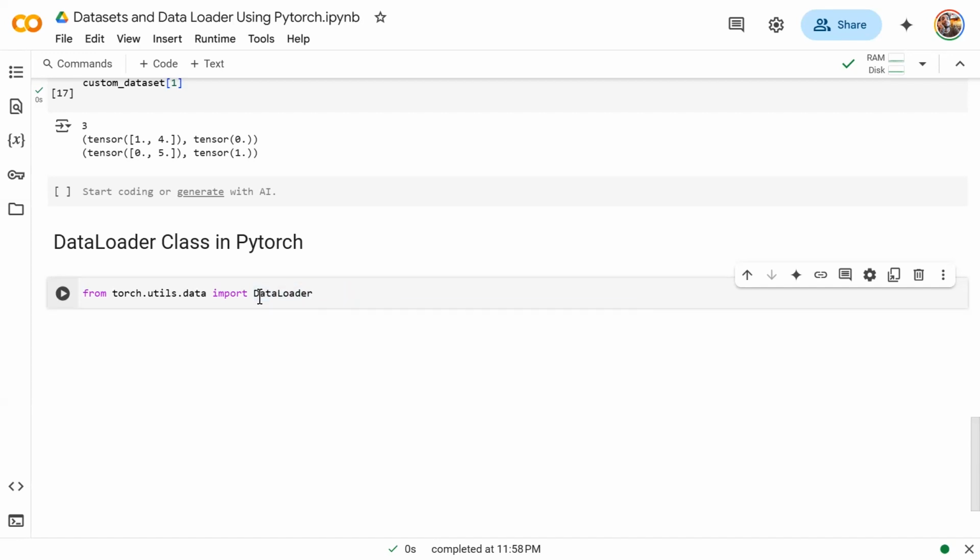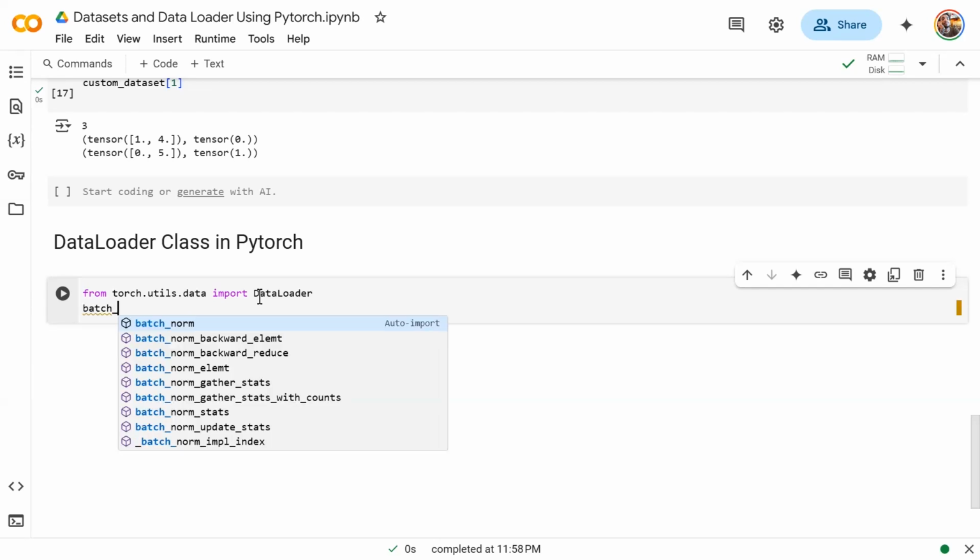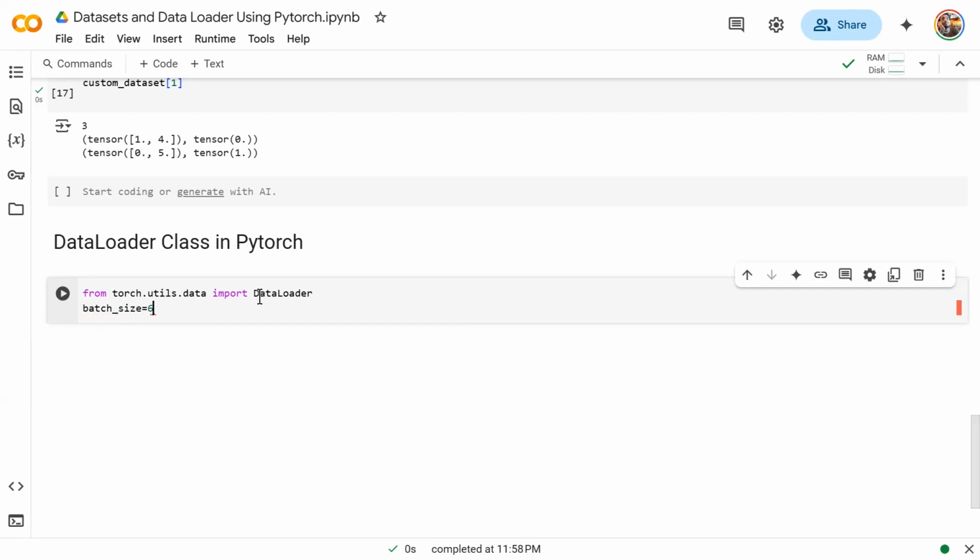And then we will define the batch size as well. Batch underscore size is equal to 64.